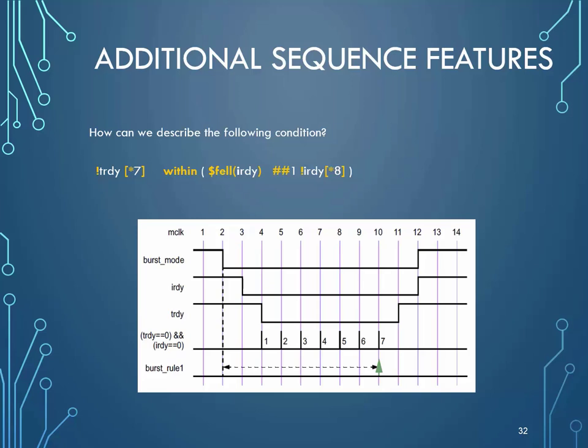And we see here as well that the condition is within this condition and this other sequence that is happening with this constructor, the fell, the fell dot signal IRDY, and one after, we are looking for the repetition of a not of IRDY, and here it gets the signal of our sequence asserted.